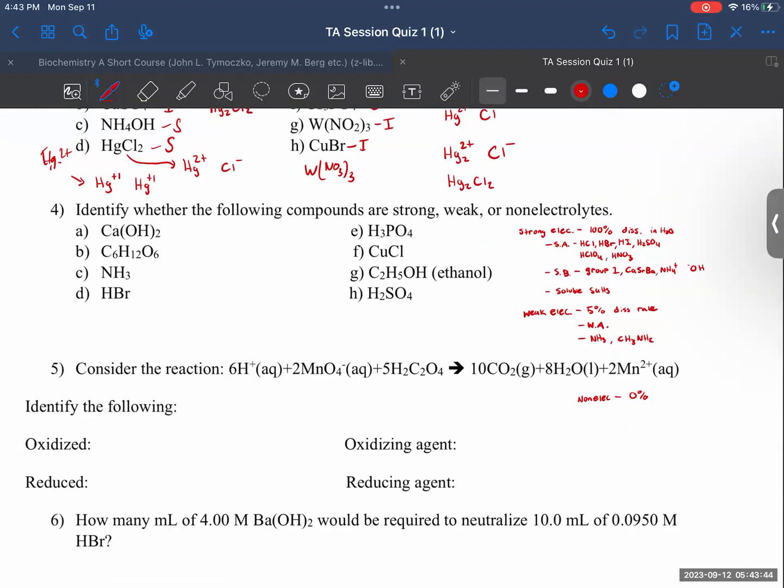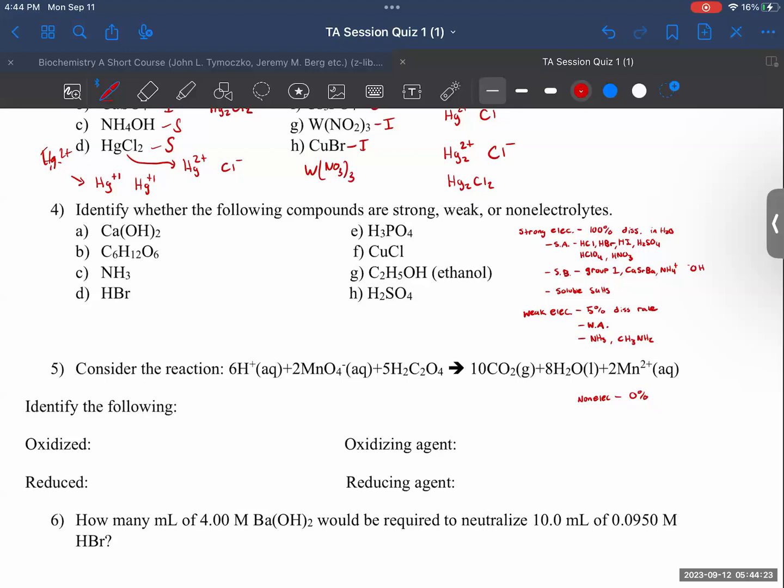All right. Letter A, calcium hydroxide. When you think of hydroxide, you should think of what kind of compound? Base. Now we ask, is this base soluble in water? What do our solubility rules tell us at this point? Hydroxides are generally insoluble, except when they are paired with ammonium, group 1s, and calcium, strontium, barium. So is this going to be soluble or insoluble?